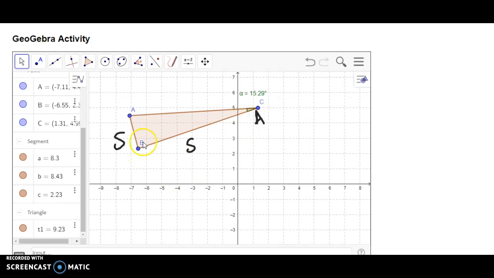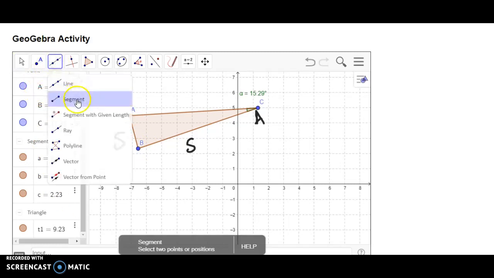So what we're going to do is keep A and this S the same, but we're going to take this one and make a new one. And so let me show you what I mean by that. We want to find out the measure of this line segment here. Since it's the segment across from angle C, this is called segment C. So if we find C, we're going to make a segment that is exactly like this, and we're going to move it around. So we want to create a segment that's 2.23.